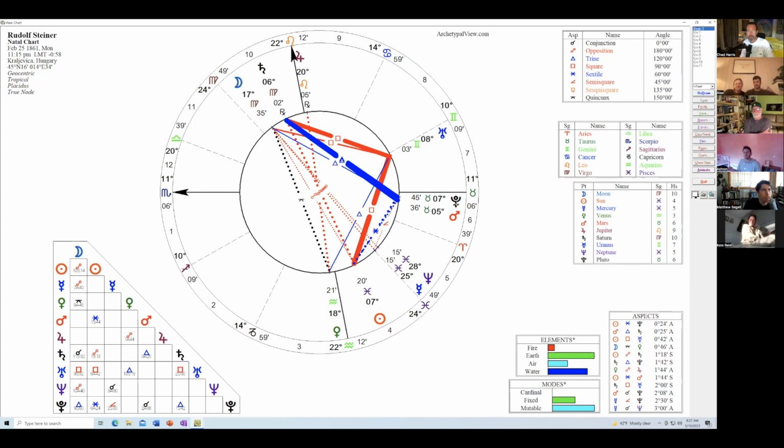So Pluto is really crucial for the understanding of astrology, archetypal perspective. Like Richard Tarnas' book, Cosmos and Psyche, it's 4 chapters of evidence, 2 of which use Pluto: Saturn and Pluto, and Uranus and Pluto. So if Pluto hadn't been discovered, that book would have been completely different. It wouldn't have been the book that it is.